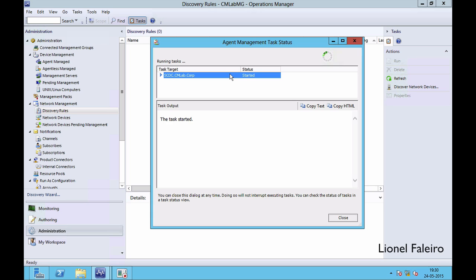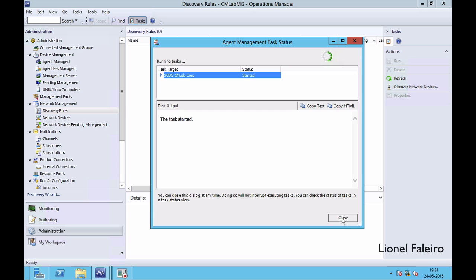If this is the first time you're doing this step, it'll take some amount of time, maybe around 5 or 10 minutes. I previously installed the agent onto my SCDC server, so right now when I'm doing this task, it will not take that long for discovering my server and adding it into my Operations Manager.